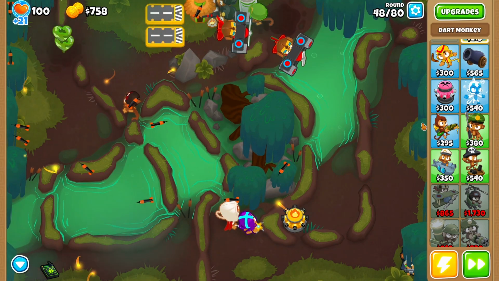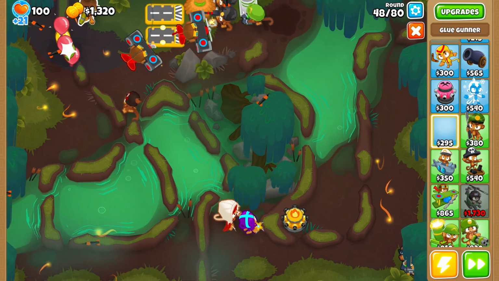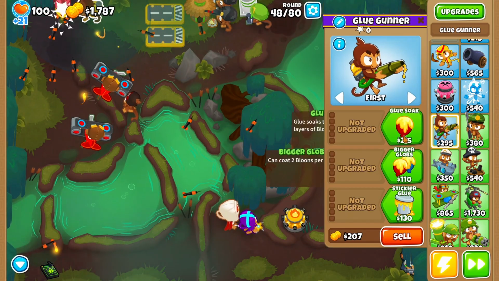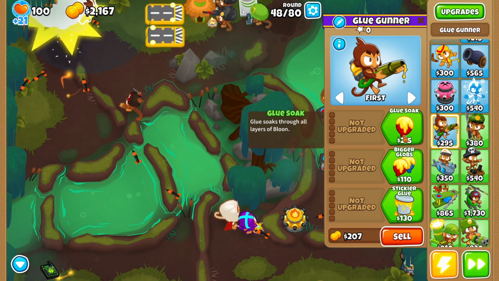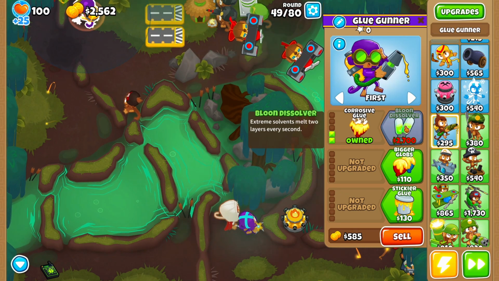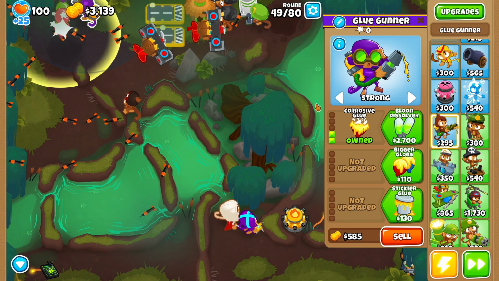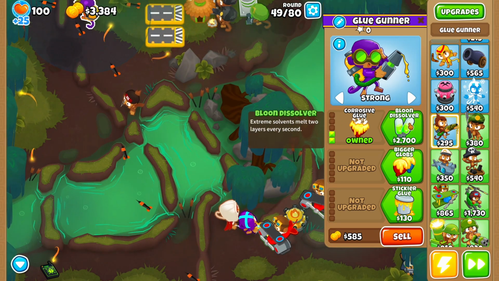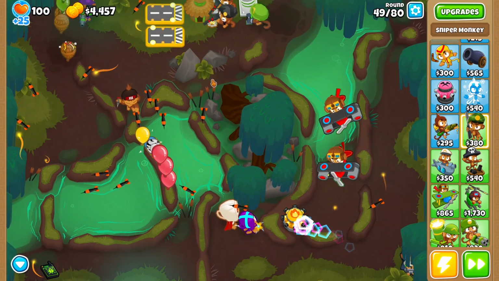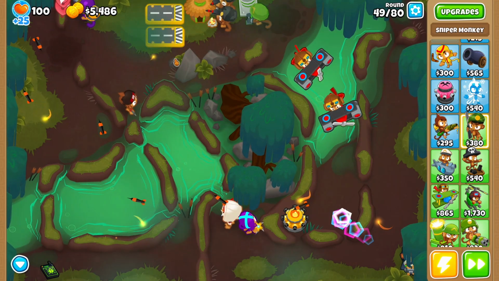But we do need to start thinking maybe a glue gunner at the start before it teleports through here would be also quite helpful. So we'll try that. We probably are going to want the top path just so that it soaks through all. Put it on strong. It is quite annoying that we can't get this double shot, but I don't think we have much of a choice. So we'll set this on strong. Put on corrosive glue. I don't think this will be worth it, just because the sniper will start taking out these things. So it'll only be gluing the odd coconut here, and then it'll pop. So I think that's quite helpful.